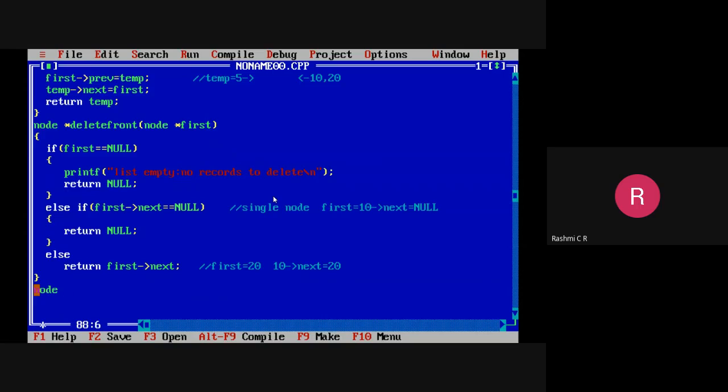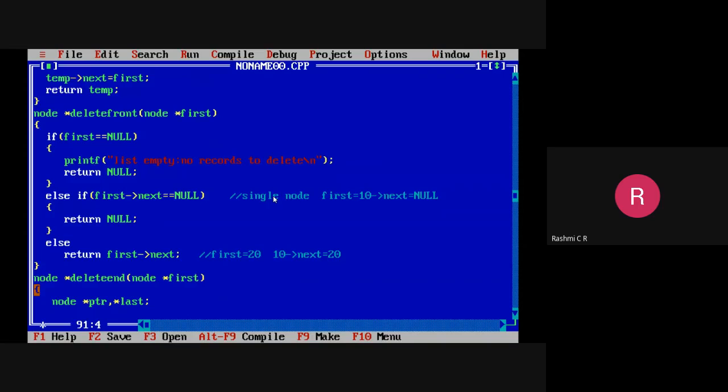The return type and the function input parameter are both the same as in the previous cases. Node address of the first node. Then we'll define the temporary variables temp, ptr and last.